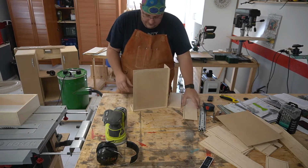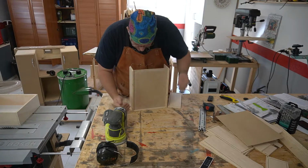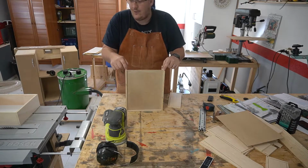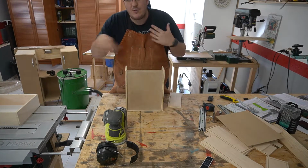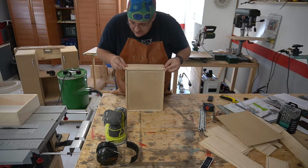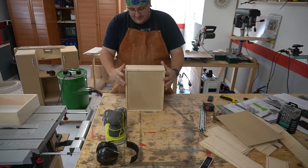And what I love about this, I'm so happy I tried this. I know it seemed a bit trickier than before, and I think with a router table it'll be super easy, because these grooves are hard. We have to do multiple cuts with a table saw. But once I have a router table, I just use the bit and do it with that, right? Make it according to bit size, and there we go.